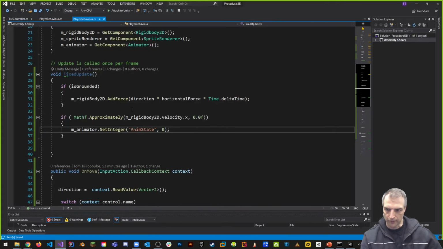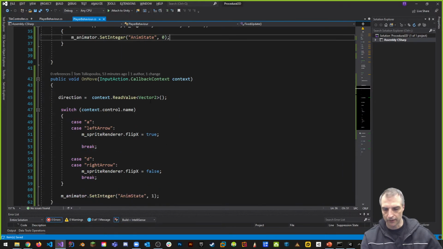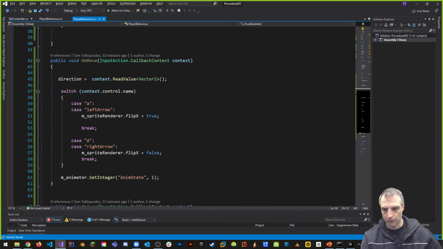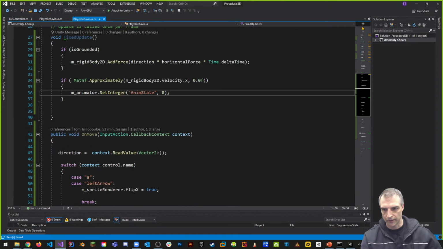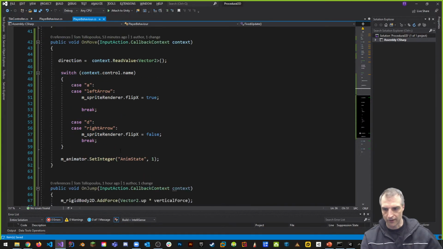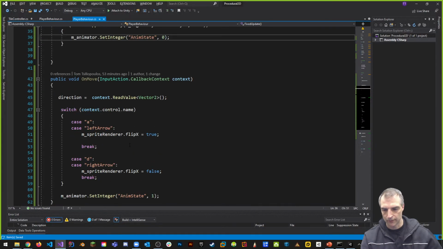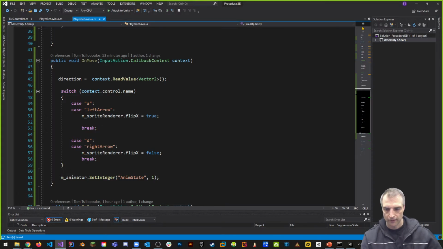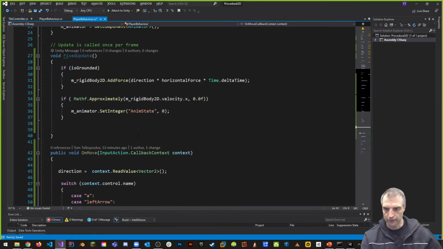And I guess it's the same thing we talked about before. If I'm grounded and I'm adding force, if my direction is positive or negative, then what's happening is it's not activating. It'll activate once, but it won't keep activating because this will activate every frame, right? So I guess it could be the other way around. If it's not 0, then he's moving. But that means that when he's in the air, he's got velocity, which is kind of a weird thing. So that shouldn't be in here either. That should be up here.